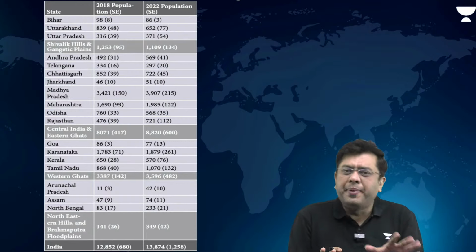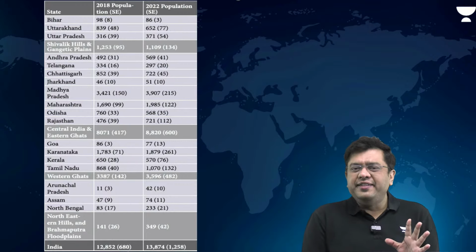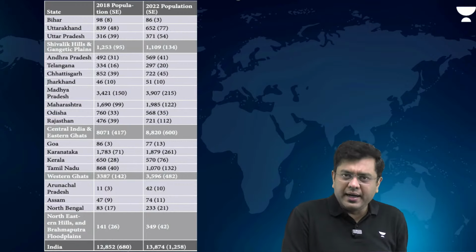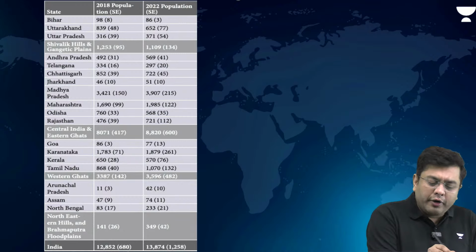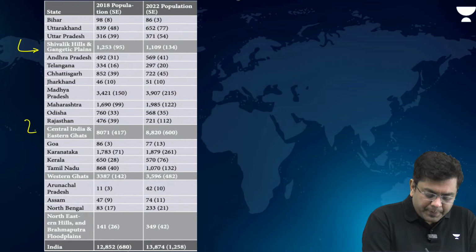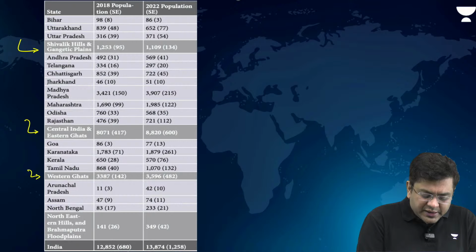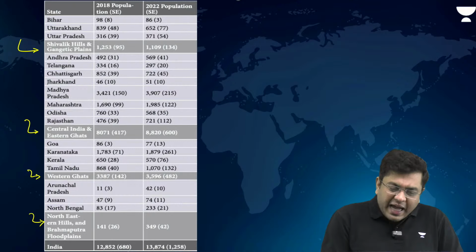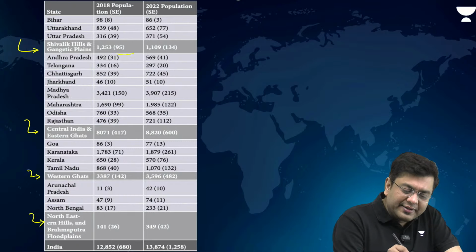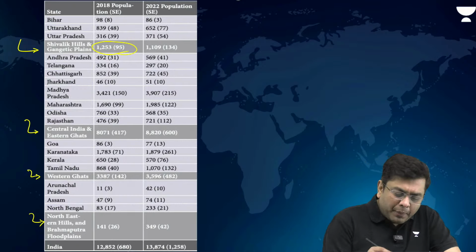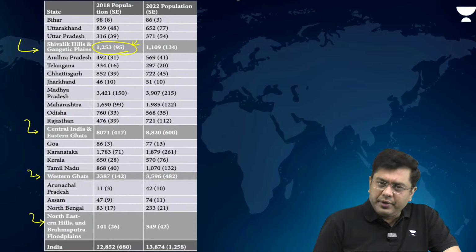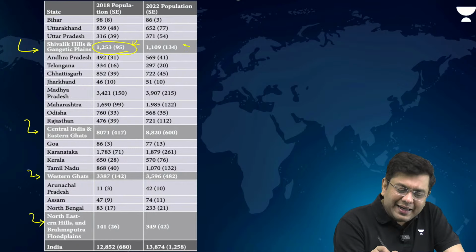While it is impractical and not at all advisable for you to start learning the numbers, in terms of the geographical regions, the four major geographical regions, that is what you can keep in mind. So in the region of the Shivalik Hills and the Gangetic Plains, the leopard population is close to around 1200. That has marked a slight increase.